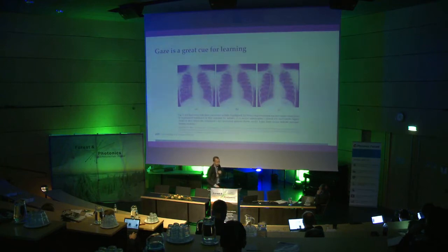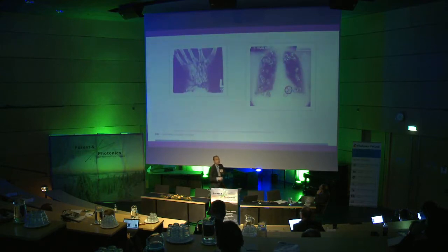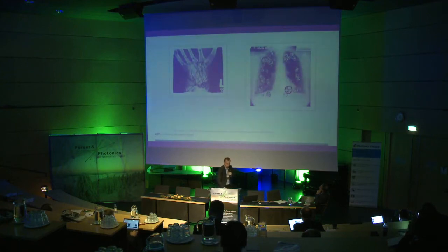This is one of the examples, again from the medical domain, where radiologists are looking for pulmonary nodules. This is a gaze display. This is a replay, a visualization of where the expert is looking, and then the students adopt their strategies just by being aware of where to look. So we could maybe use the same information also in forest machine simulators. For instance, here also the fracture has been highlighted, and the patterns of the new radiologists have changed because they were suddenly aware of where to properly focus.